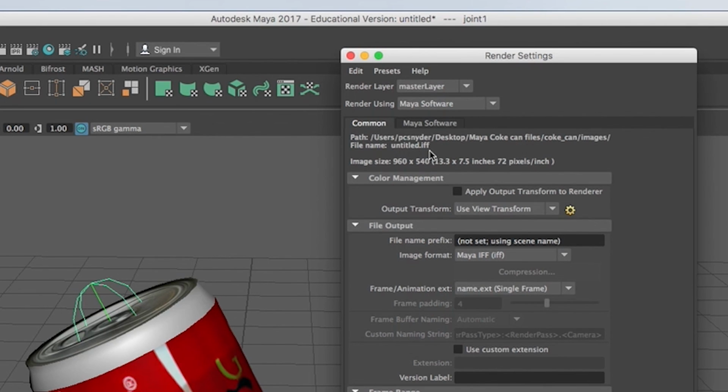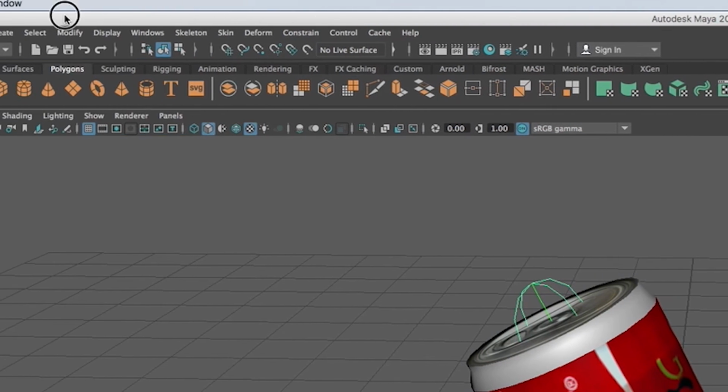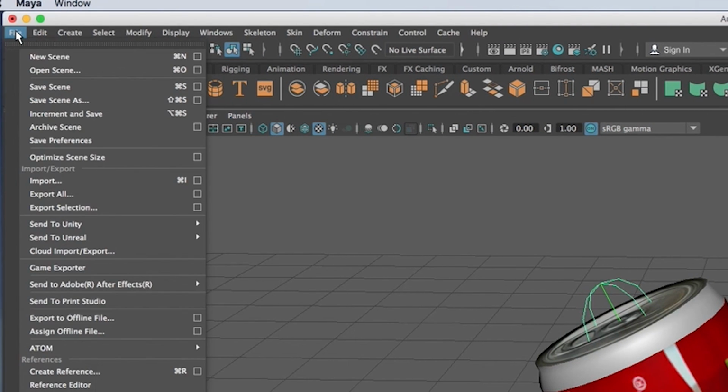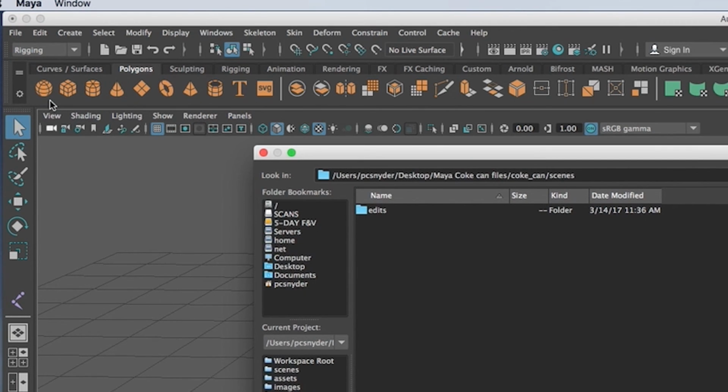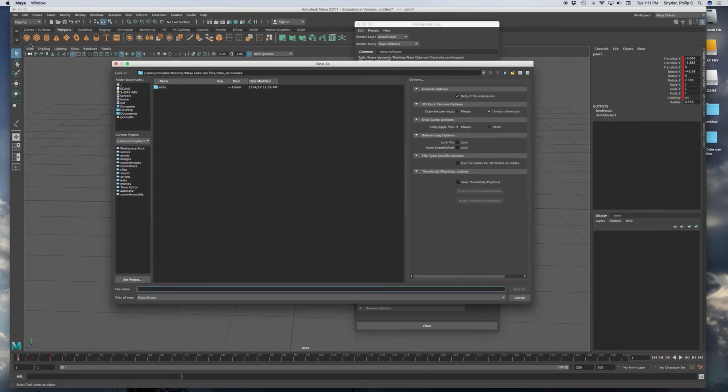Okay, so what we need to do is change the setting and give our project a title here. So let's go into File, go down to Save Scene As, and navigate to our scene if it's not there, but we already do have our scenes set.